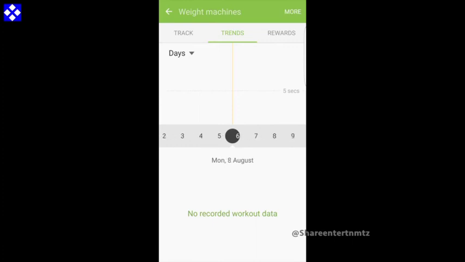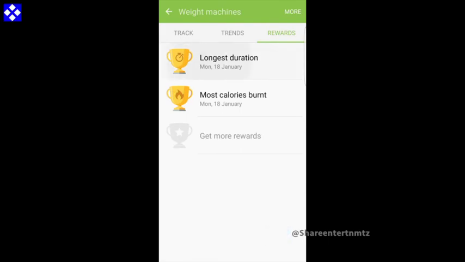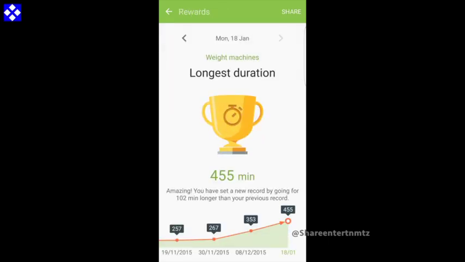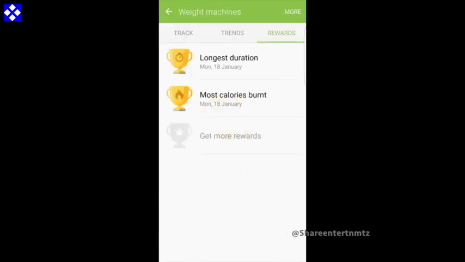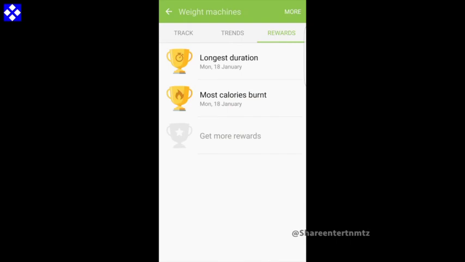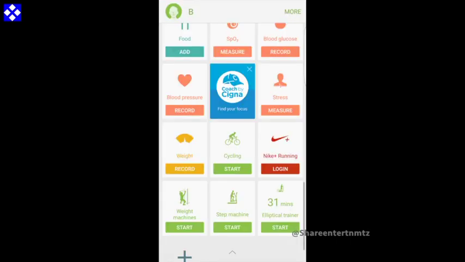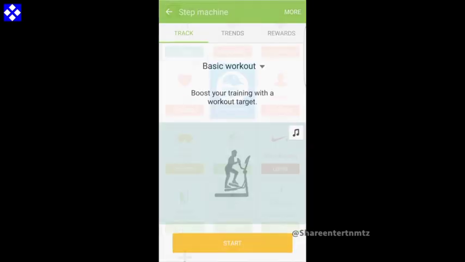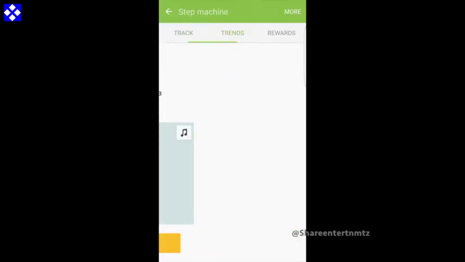If you are a weightlifter and you train every day, or on a regular basis, you can set your goals. This will also reward you. I went hard that day. You can see that we don't play out here, couple pounds, couple hours in the gym, burning those calories, you know what I mean? So that's how we do, most calorie burns. You can see the number there. You do the math, you know what I mean? So set yourself the highest goals, and make sure you're on top of your game.